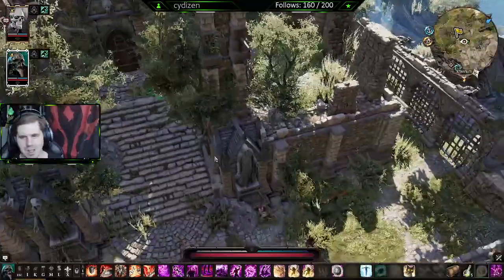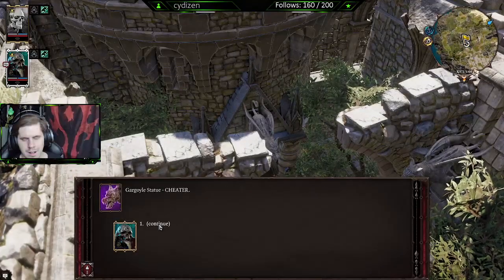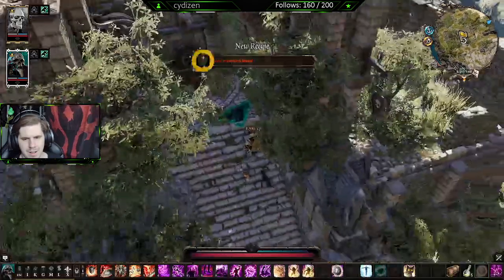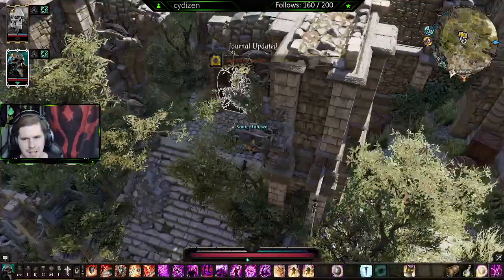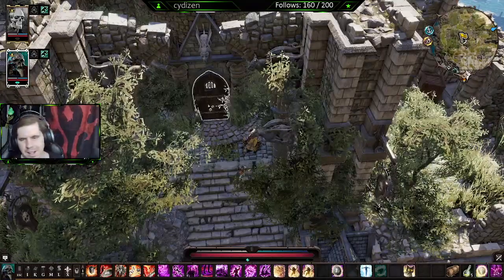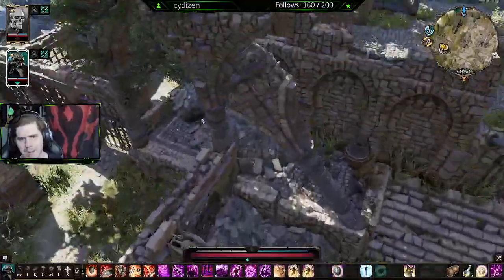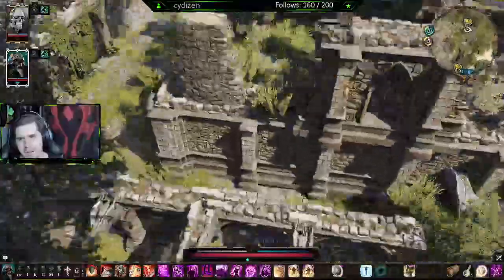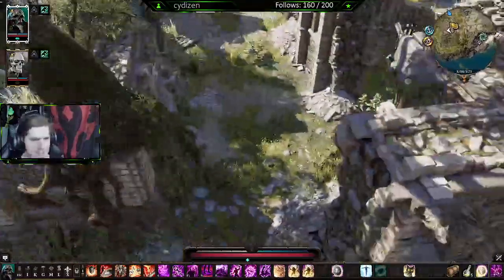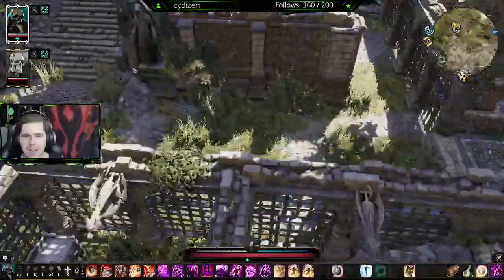Look, a pool of source. The stony gaze of gargoyle pins you to the spot as it spreads. Cheetah! Snake! Clever will only walk you so far. The only thing in the tower is all the necromancers we killed, right? Or is there more... I think there might be more puzzles. What? Two. I will point out we are at 2.5 hours. Good to know.